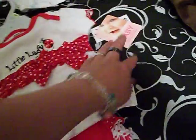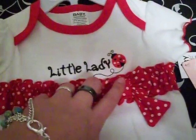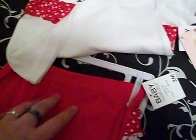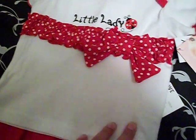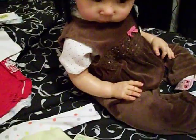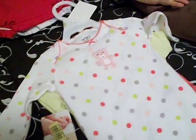Next we have this, by Baby Essentials. I thought this was very sweet — this is going to be for Baby Emily. It's a ladybug design and it comes with bloomers. I love the fact that it's a shirt and not a onesie — that's hard to find — because I really don't like the onesie look with bloomers and skirts, it's just not as flattering. This one was also on clearance for $5.99 at Dillard's, which is a great deal. It's just size three months — I wish I had gotten a nine-month now because Annie could have used it, but I'm still glad I got it. Maybe Emily can have that too. You know, both the little bear and the polka dots — too cute to pass up.